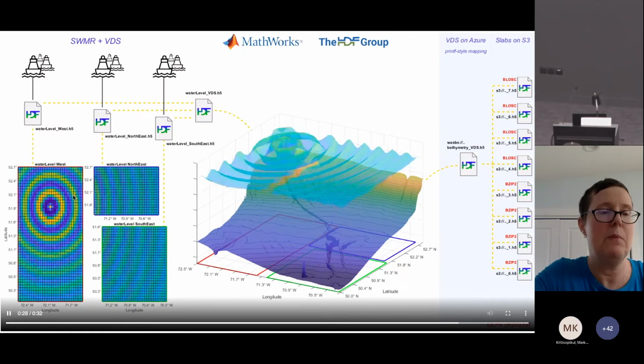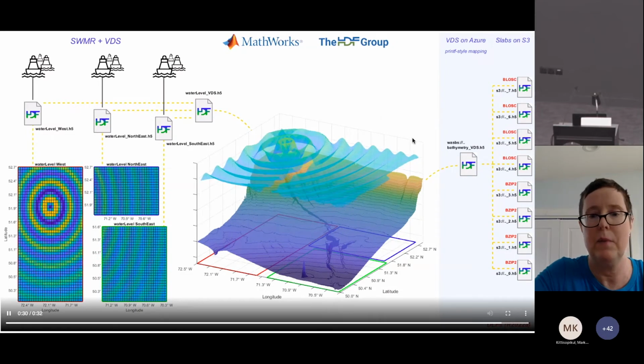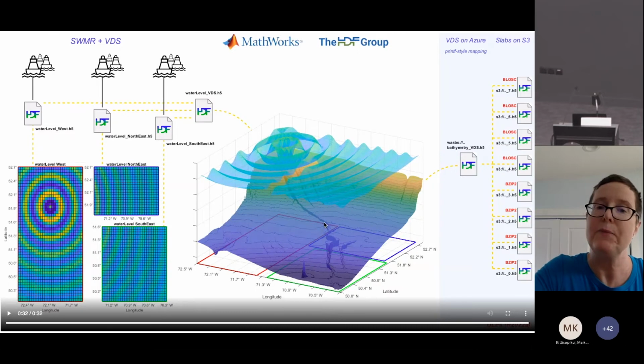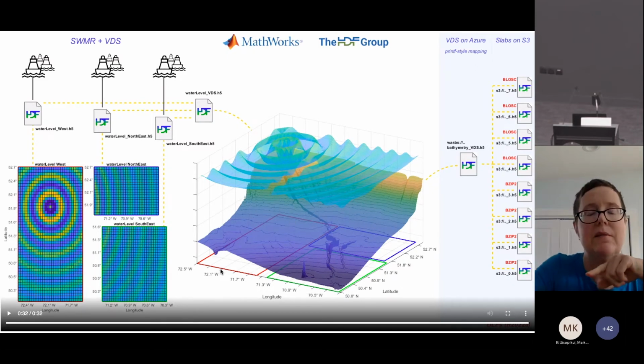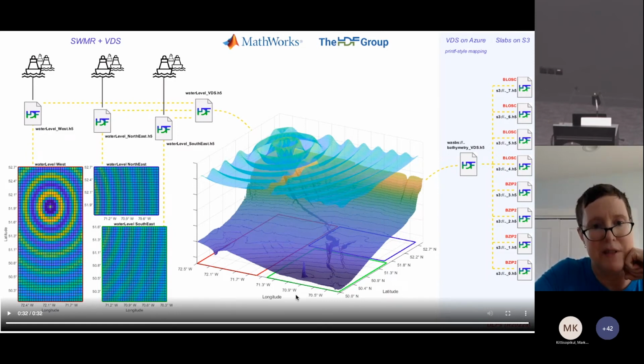So the wave model is mapped on top of, overlaid on top of the bathymetry data. And you'll see for the VDS, he made a disjoint. If you look at the bottom here, you'll see that that's a disjoint section, and he filled that with fill values. Just to explain, this is the 2D virtual data set, the 3 different files, and the integrated virtual data set on top. And then this section here, this orange, that's the fill values. So that's why that shows the disjoint region.